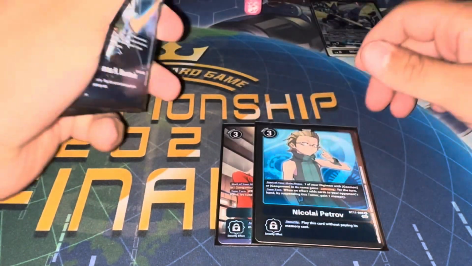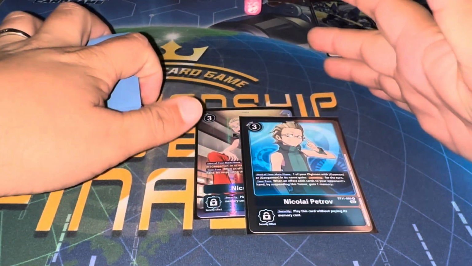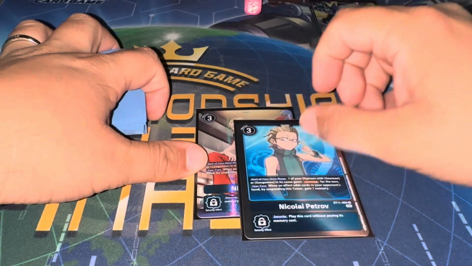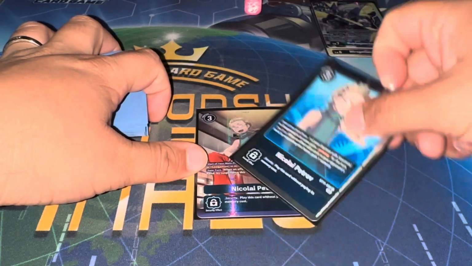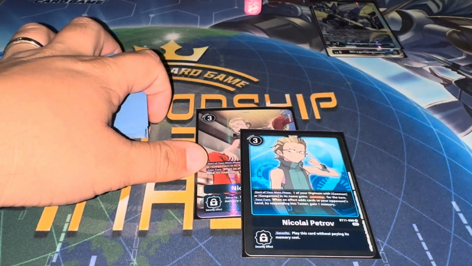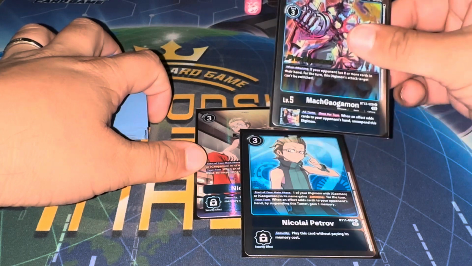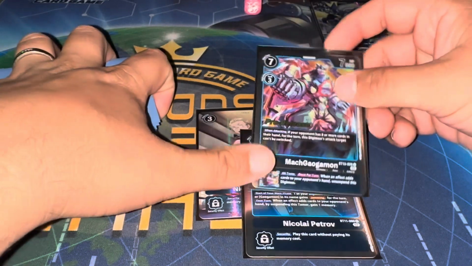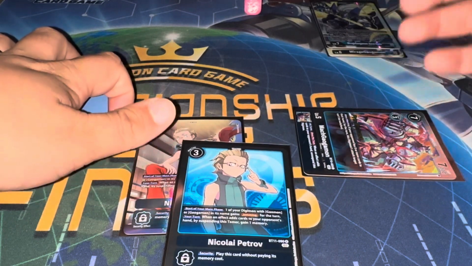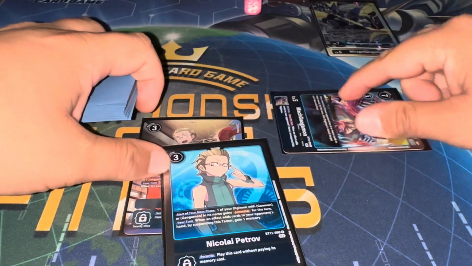We're running 2 Nikolai. Again, some people right now are cutting these, understandably so. I can kind of see why. But I do like the free mem gain when bouncing something to just suspend it and gain a memory. The jamming effect is also nice because then when you get these level 5s like this and the BT13 level 5, you're able to give this guy jamming. You feel comfortable swinging with this as long as you're not playing some crazy option heavy deck. You know, you're swinging with this guy.